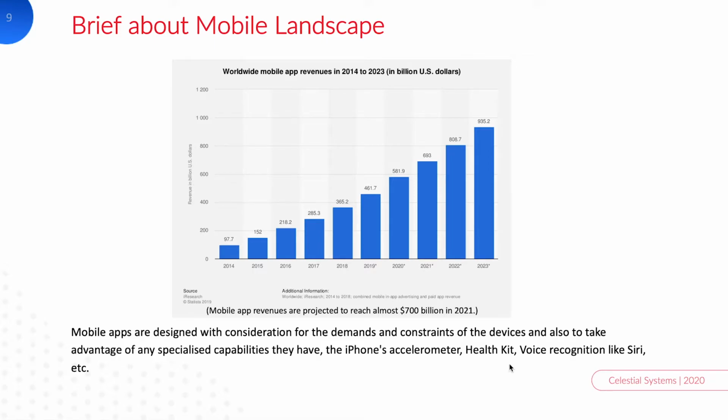So as we work from home more, as our cell phones, our smartphones get more and more powerful, we start to rely on them as high computing devices. And there are a lot of benefits that we can unlock from using mobile phones, from using high power smartphones. Things like accelerometer or health kits, or integrating with voice recognition tools like Google Now for Google and Siri for Apple. Taking advantage of all those things, our reliance on mobile phones in general is going to go up, and this graph essentially just displays that point.